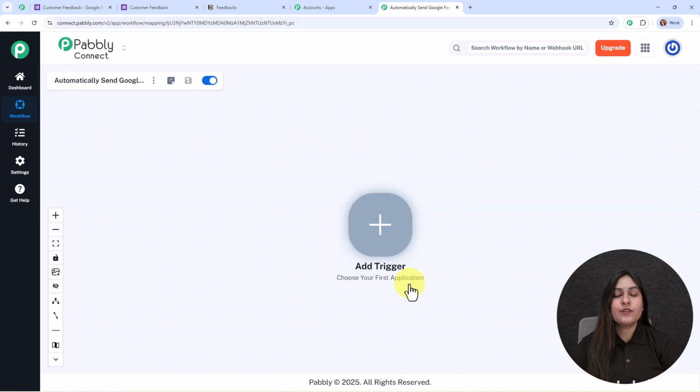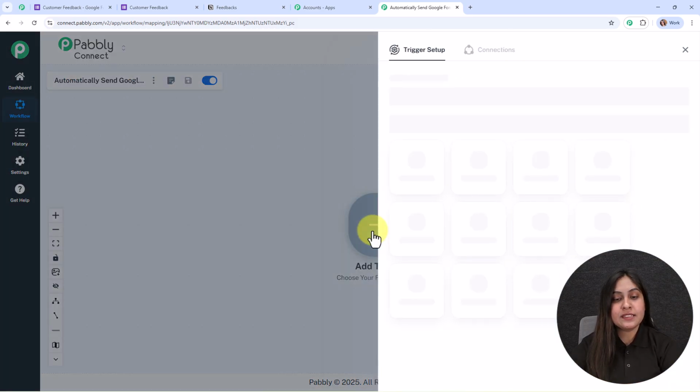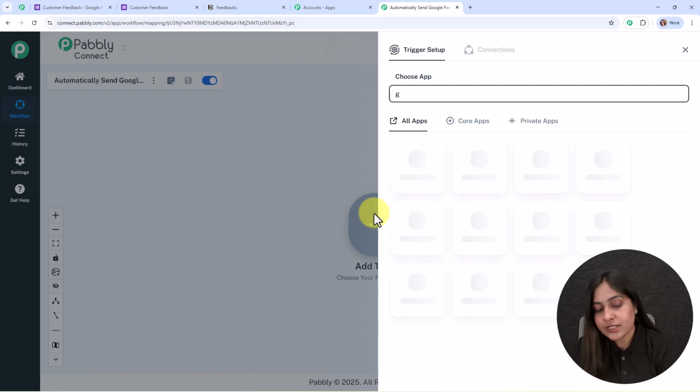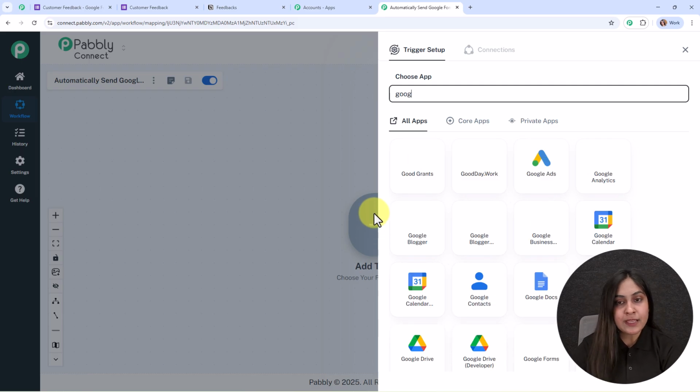Now you can see we have successfully created a workflow, and here let me tell you that there are two most important principles of an automation process, that are trigger and action. Where trigger says when this happens and action says do this, that means action is a response to our trigger. Your automation can have a single trigger but multiple action steps. Now let's begin with our automation by simply setting up our trigger. So as you all know, I'm receiving new form submissions through my Google Forms.